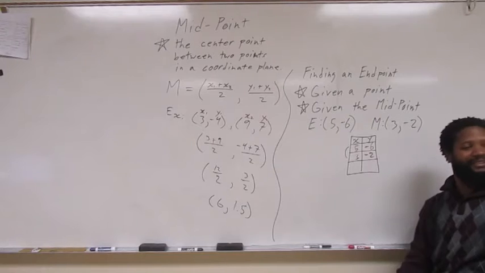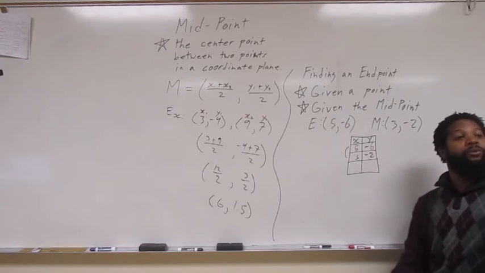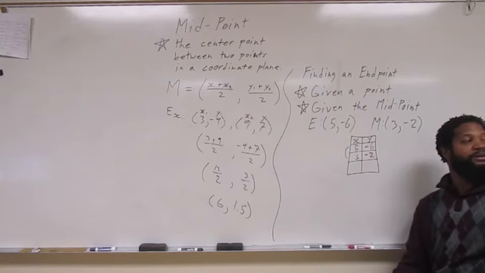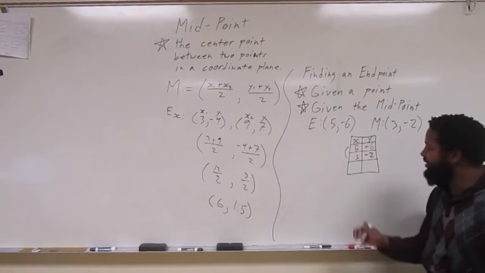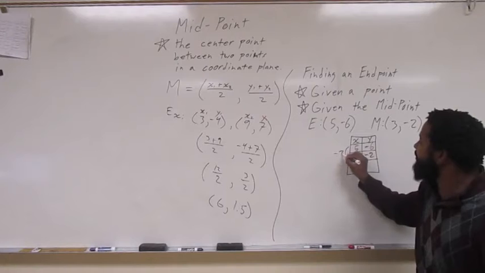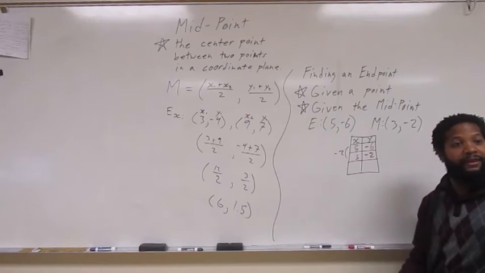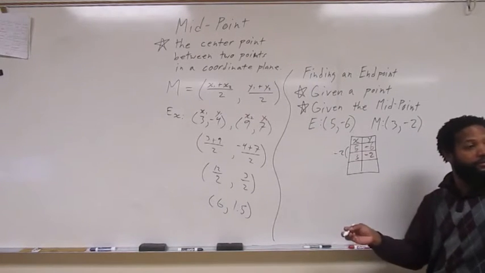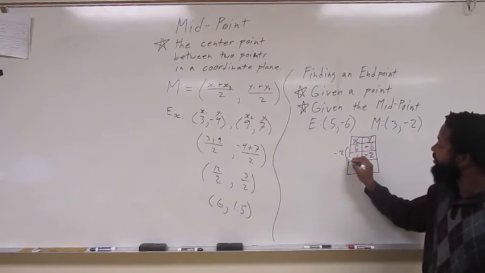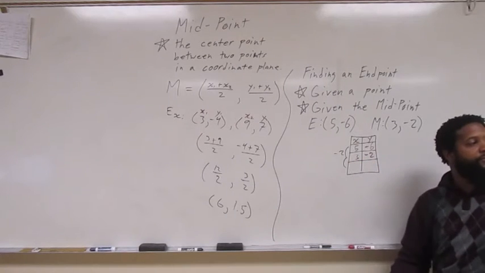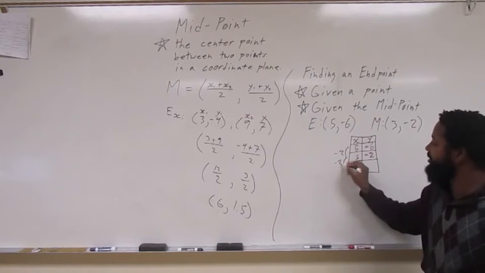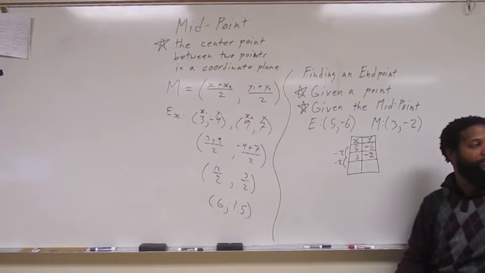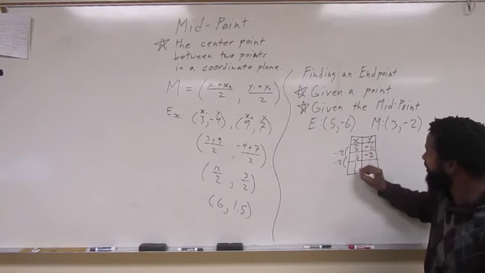2. Now, what kind of 2 are we counting? Are we counting up or down? So therefore, what kind of 2 are we counting? -2. We are counting -2 units, right? So therefore, count -2 more units from 3. Count -2 more units. And what do you get? What's 3 minus 2? 1. There you go. That's 1.